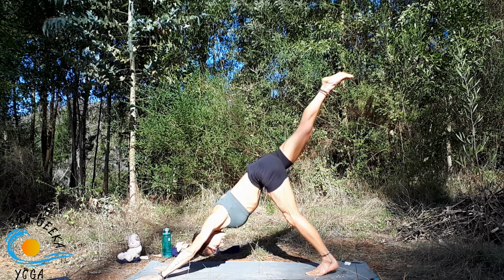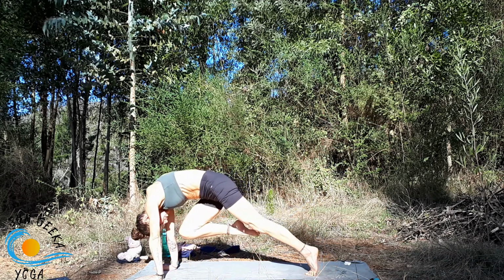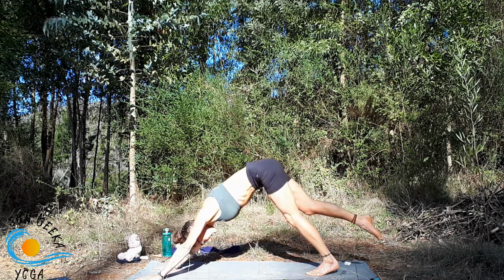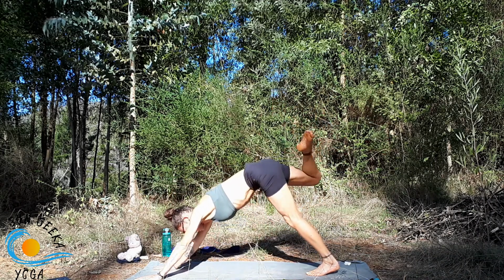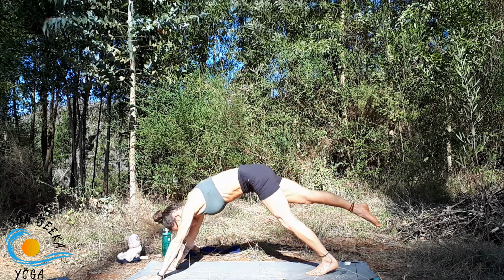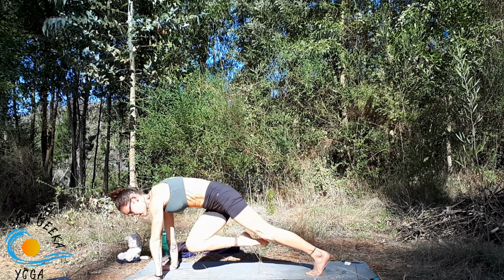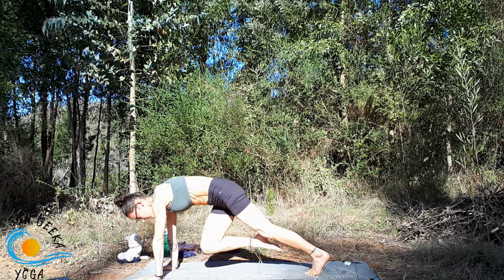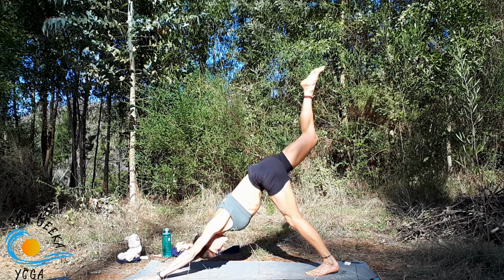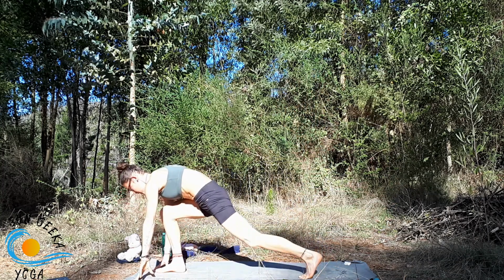Inhale, sweep the right leg up. Exhale, round it out, knee to nose. Inhale, 3-legged dog. Exhale, right knee, right elbow. Inhale, 3-legged dog. Exhale, right knee, left elbow. Inhale, 3-legged dog. Exhale, step the right foot by the right thumb.